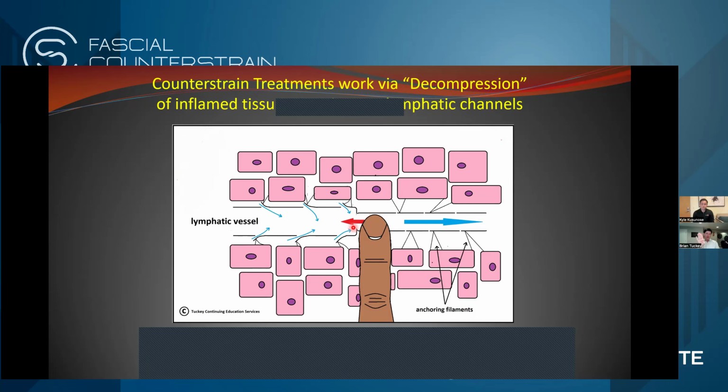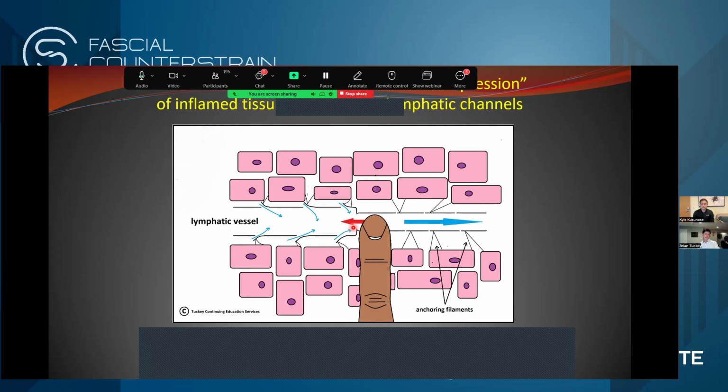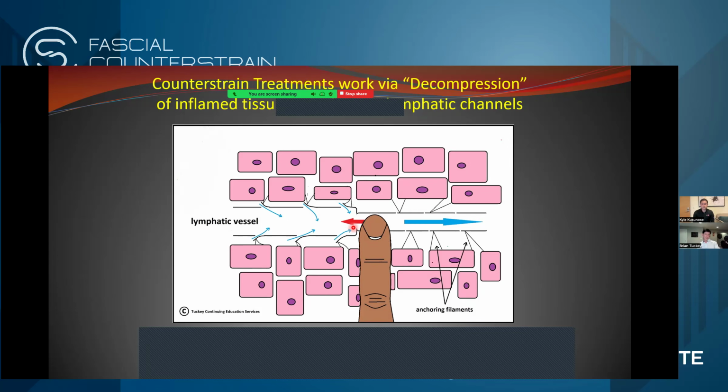So we literally decompress and hold, and you'll start to see that tender point sensitivity drops, the muscle guarding reflex relaxes, the motion restores, and we just hang out for about 45 seconds. Dr. Jones used to go 90, but with the specificity of this newer version of counterstrain, 15 to 45 seconds is all you need, because I've now named where this stasis area is. So you'll go right at it and do the glide that we talk about. That's what we mean by drainage or release. It's getting this trapped inflammation out of there.